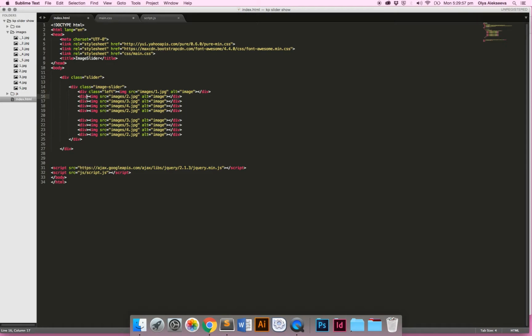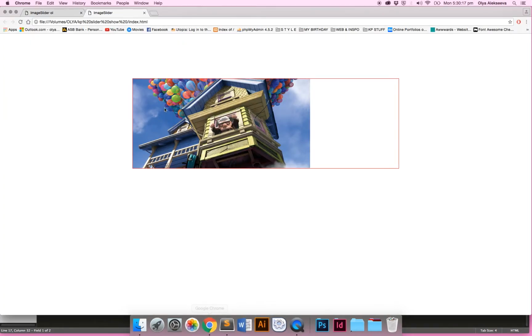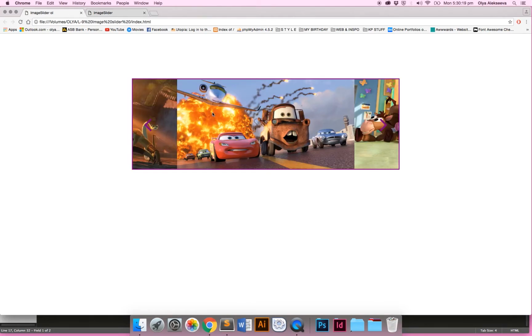The next one is current left, so the one right next to your main image. We'll call this current, so this is the image that you're currently on in the middle. So this will be current, this will be current left, and the one here that you wouldn't see is left. We'll make this current right, and the one next to that will just be right.